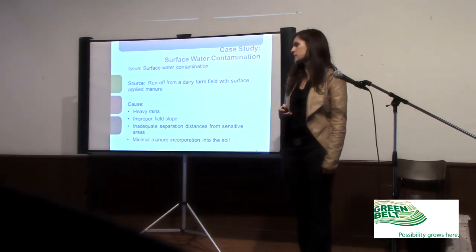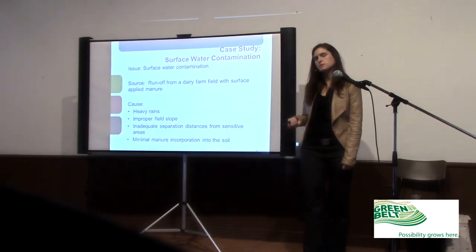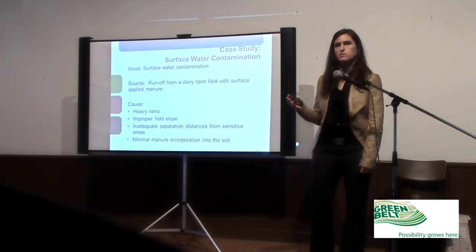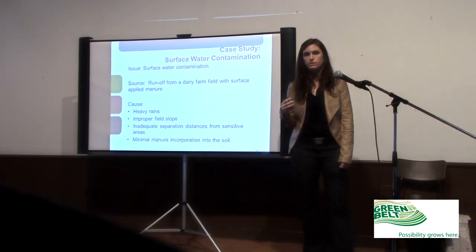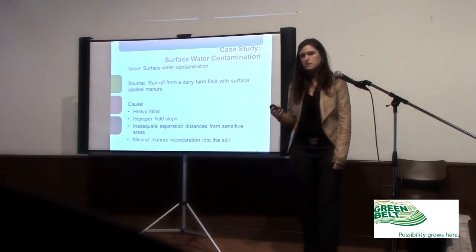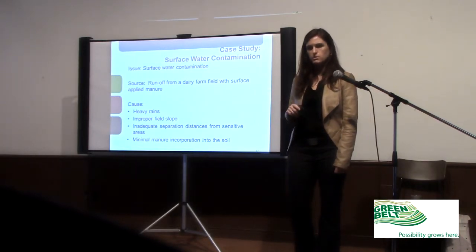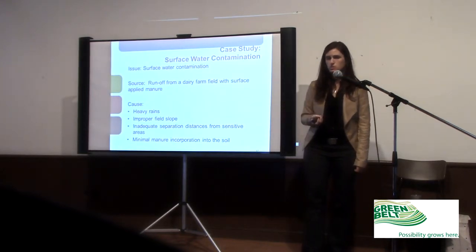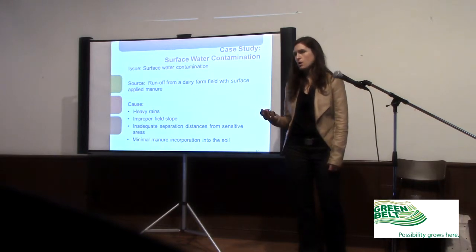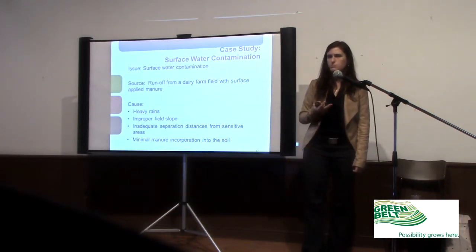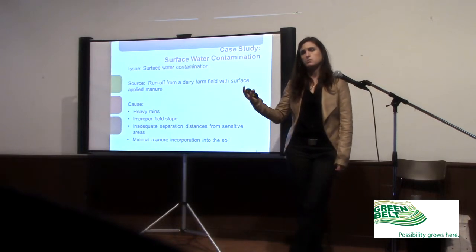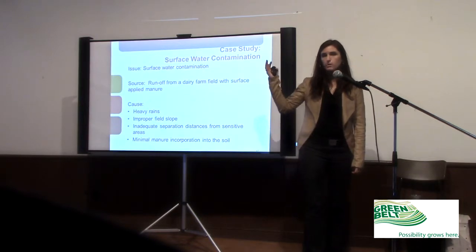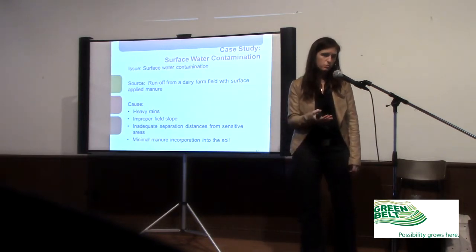This particular case study that I'm going to talk about is maybe a little bit different than the ones we've talked about in the past, because I just wanted to throw something different in there. We've talked about those direct food-related recalls because of a food safety incident. This particular one goes back to our little friends, the fish, and this was because of surface water contamination. Again, it was because of runoff, and there was a dairy field nearby, so it was that runoff from the livestock, and there was applied manure to the field, so it was very fresh and it didn't get incorporated very quickly. So when it rained, the runoff went right into the water source.